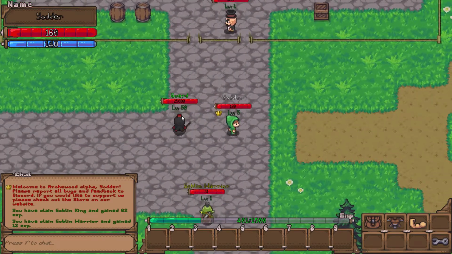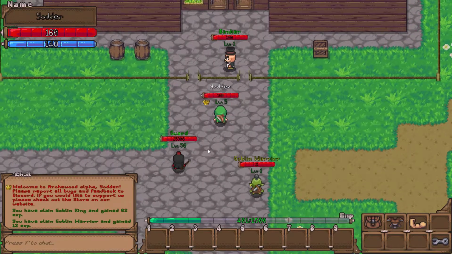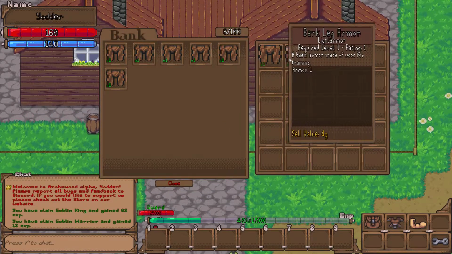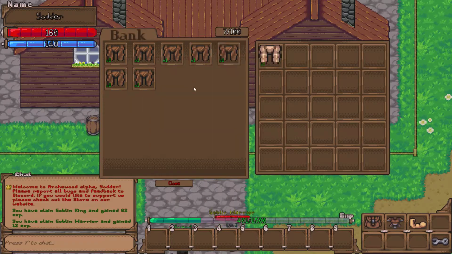We got 2 new NPCs in. We got the guards. They just walk around. Later they'll have a role. And pretty much the major one is the banker. So now you can finally bank some items, deposit them, you can withdraw them.